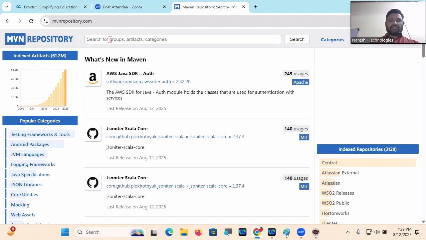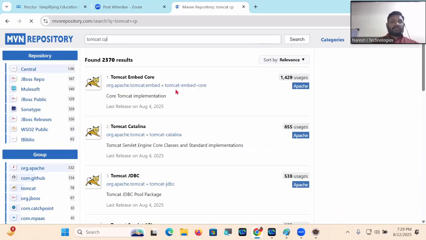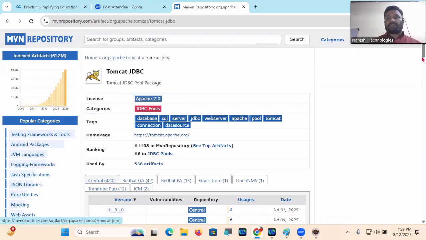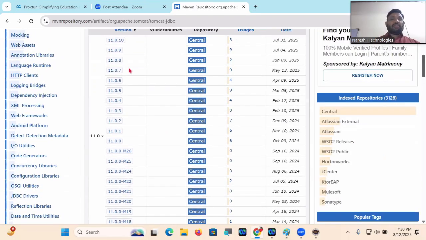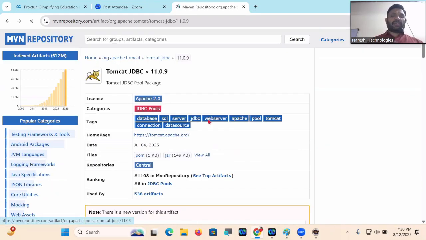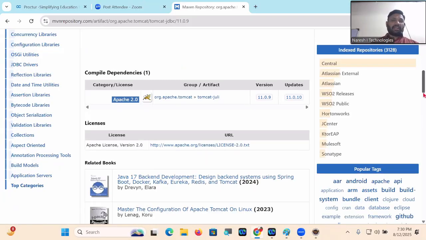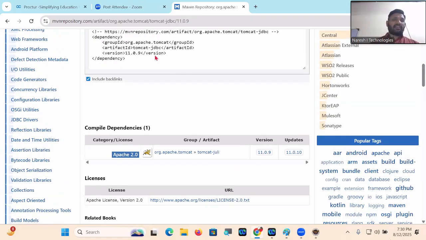Okay, let's see. Tomcat CP, nothing but Tomcat JDBC, guys. Version you need not bother. It will pick up the version dynamically. You just add the starter. Select this.